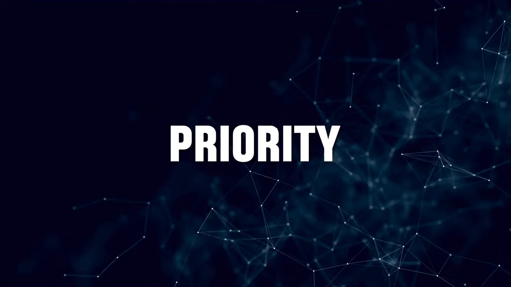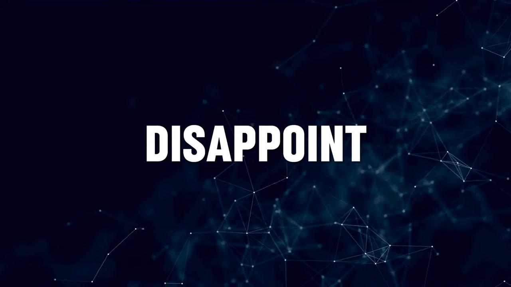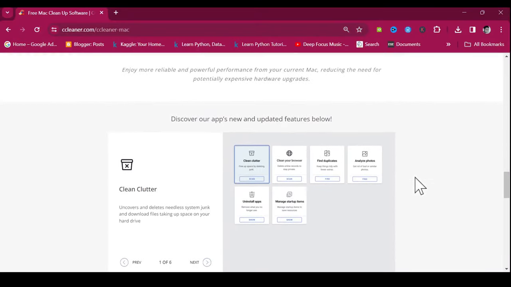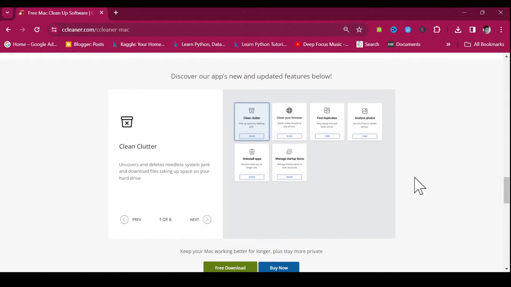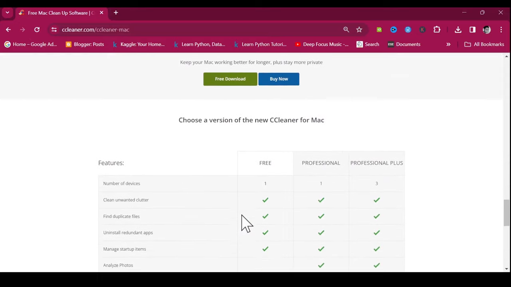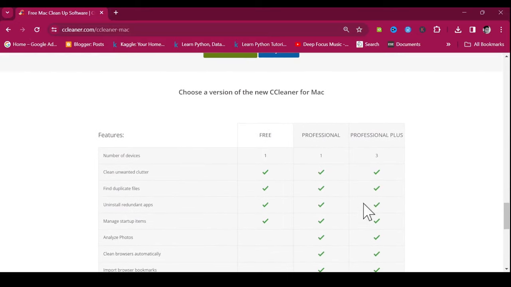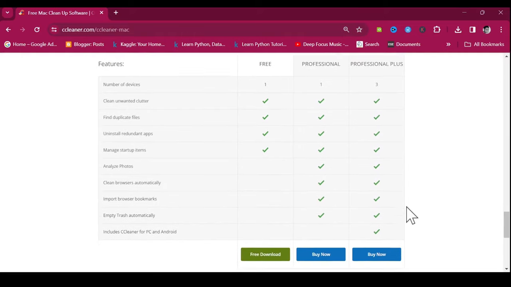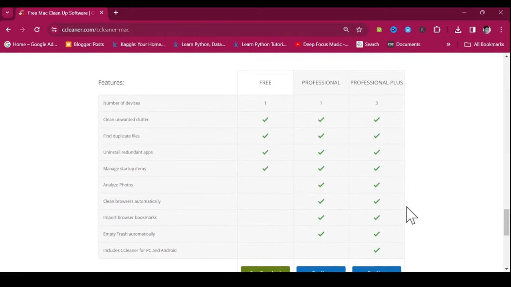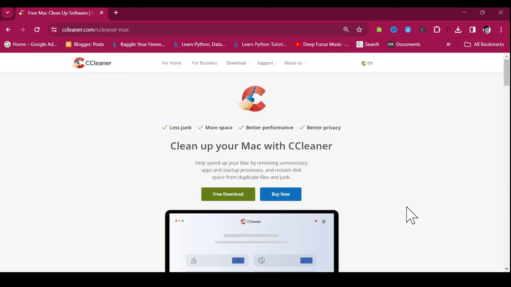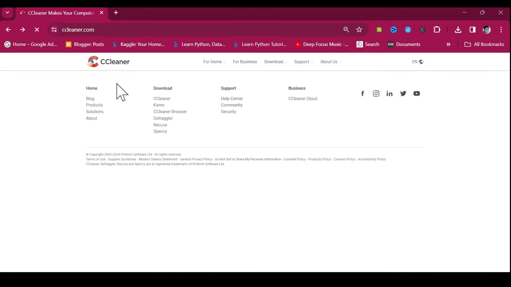Security is a top priority, and CCleaner doesn't disappoint. With built-in features to protect against malware, phishing, and identity theft, your data is in safe hands. Say goodbye to ads, junk, and tracking, and hello to a secure, encrypted online experience. From speeding up old PCs to keeping new ones healthy, CCleaner has played a pivotal role in their success. Wondering about compatibility? CCleaner is your versatile companion, compatible with Windows 7 onwards.